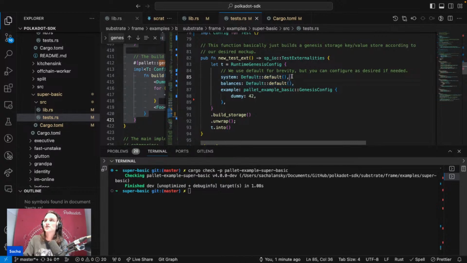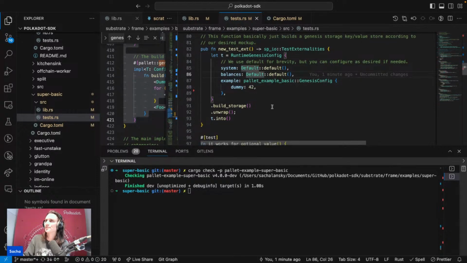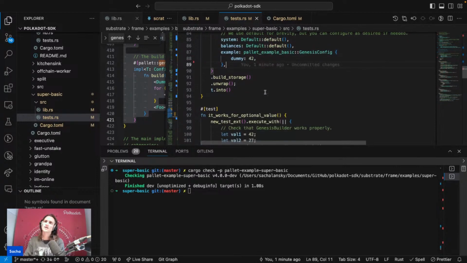There's some default for system and for balances, and I think really this can be configured. I wonder what the default is for balances. I'm not entirely sure. Might be just 0. We have our example pallet that contains dummy, and we're putting 42 there.